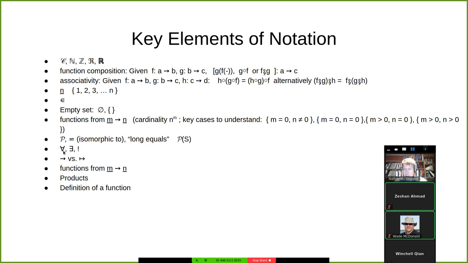Do people recognize the first two of these symbols? I'm not sure what's covered in 260, so I don't know. Does anyone recognize? Yeah. The for all and there exists, yeah. And those will be pretty important. This last symbol is called by a lot of mathematicians, well, what do we call this in computer science? Anyone know? Bang is the designated name. It's bang, okay? That's a Lisp name. At least I declare that will be the name here.